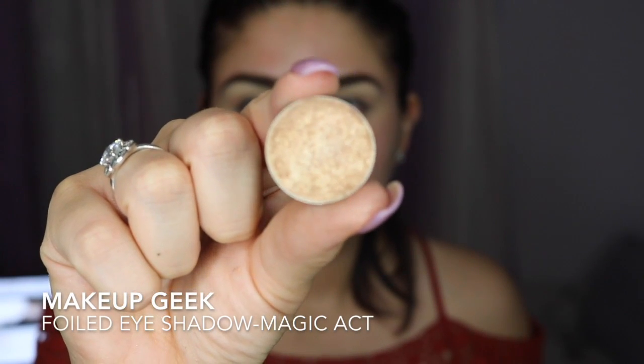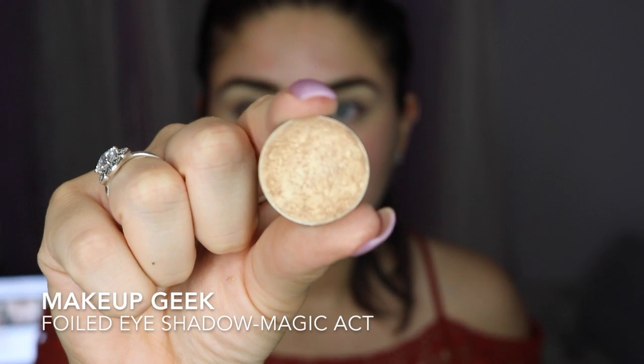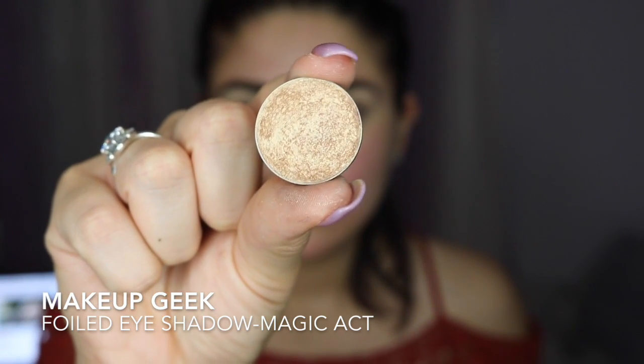Okay, so once again, we're going to go ahead and apply Magic Act, which is the foiled eyeshadow by GEEK. And you're just going to apply that again in the lid area so that you can kind of really see the gold shade.